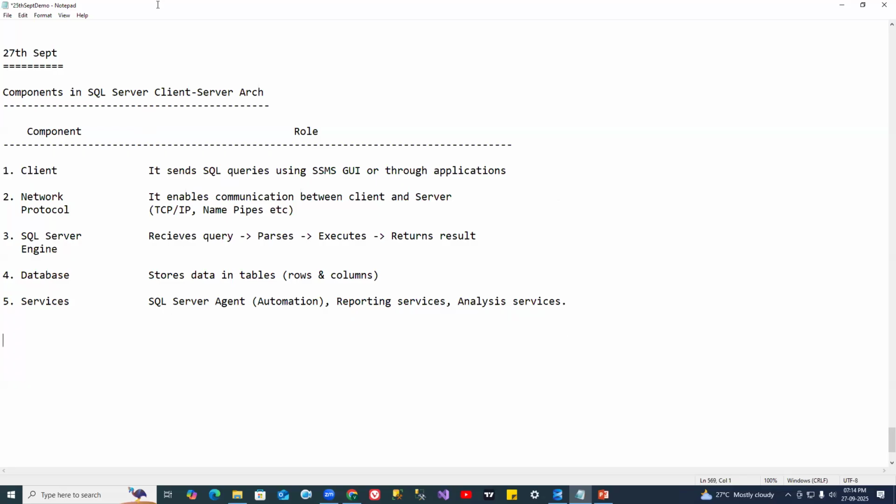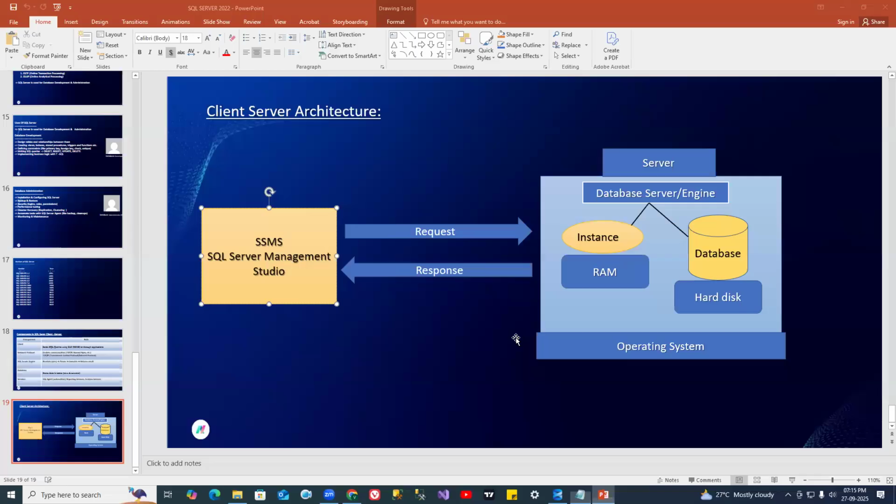Okay, now next, let us see the architecture, the client-server architecture. Here, if you observe this architecture, SQL Server is the server, right? And the system in which we install SQL Server becomes the server system.